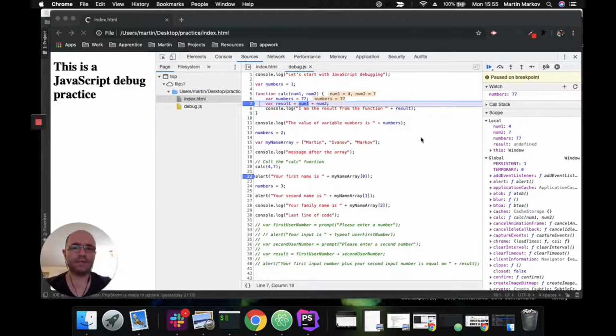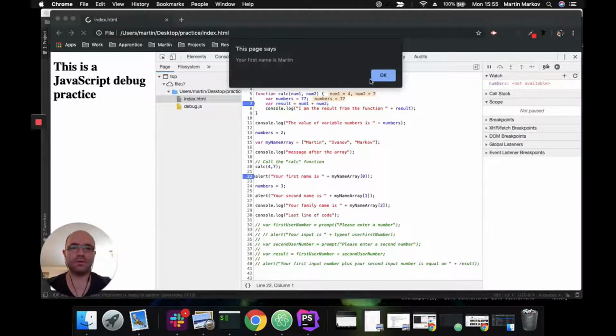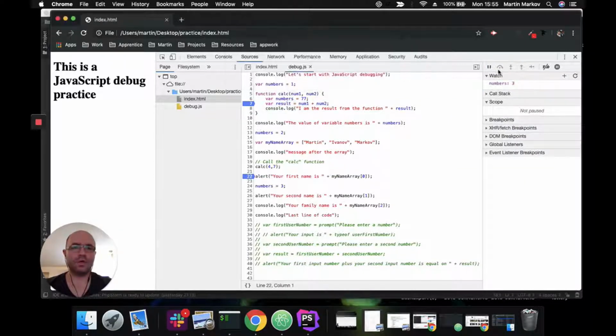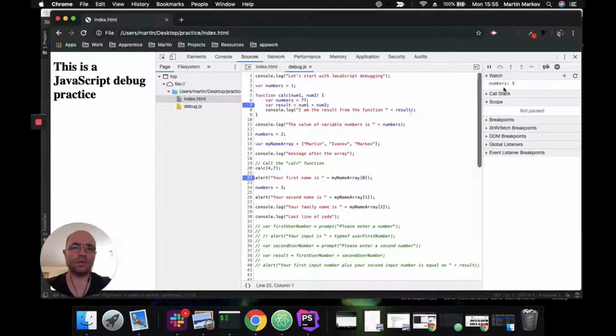And yeah, guys, this is one simple example of how you can use watch. Let me just run my code to the end. Okay, and there we go. We are back to numbers equal 3, as we went through all the code. Now you can add multiple expressions here.